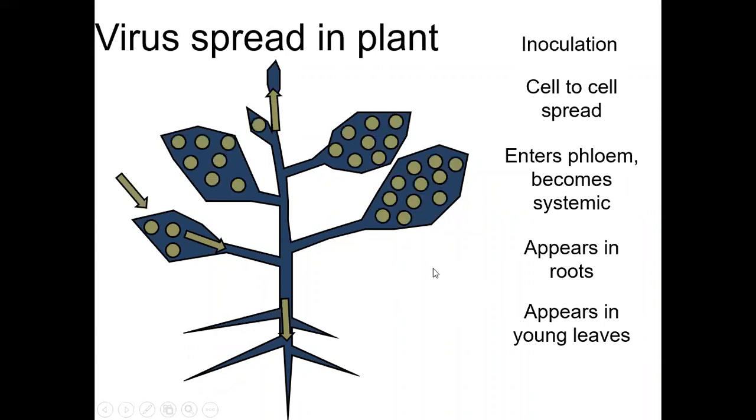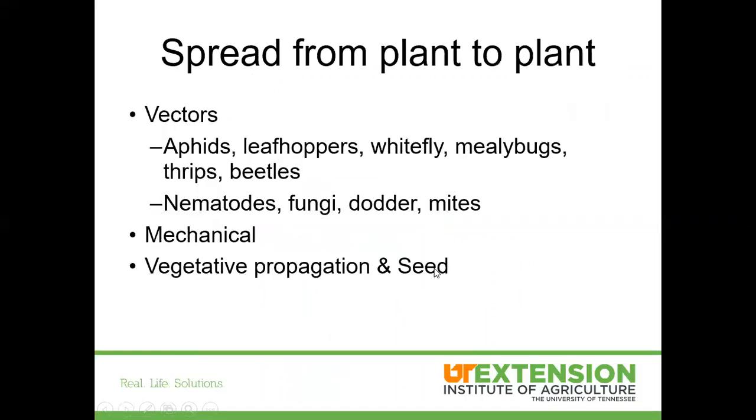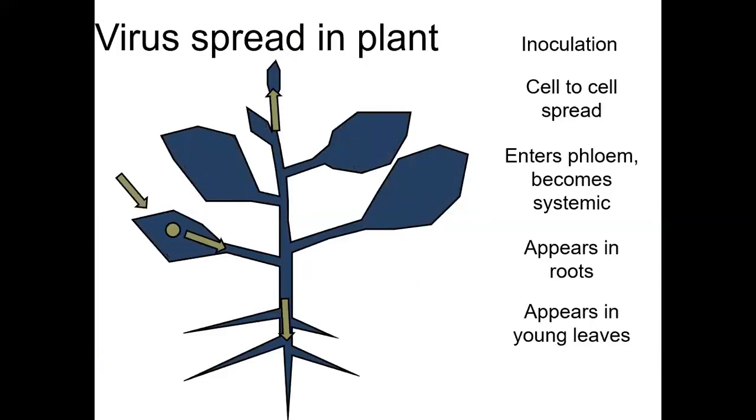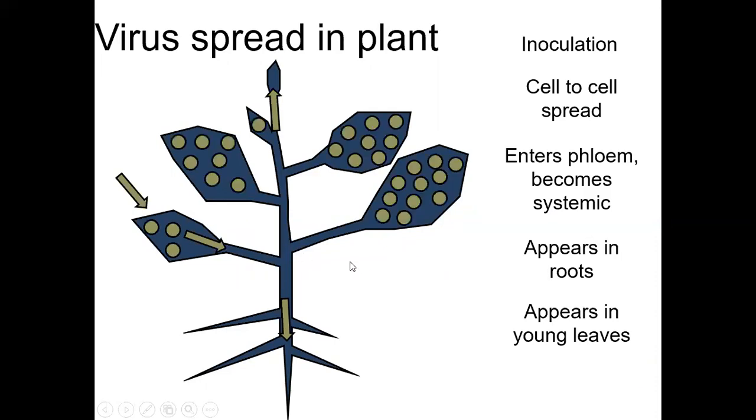So here, oh, wait a minute. Yeah. I'm going to go back a second. I'm sorry. I didn't review this good enough. Okay, so often they lay eggs first. And then the egg hatches, juveniles come out, and they go through a series of 4 molts. And then the adult will come in. Oh, wait a minute. That's not right. I'm sorry. I got ahead of myself on my notes here.